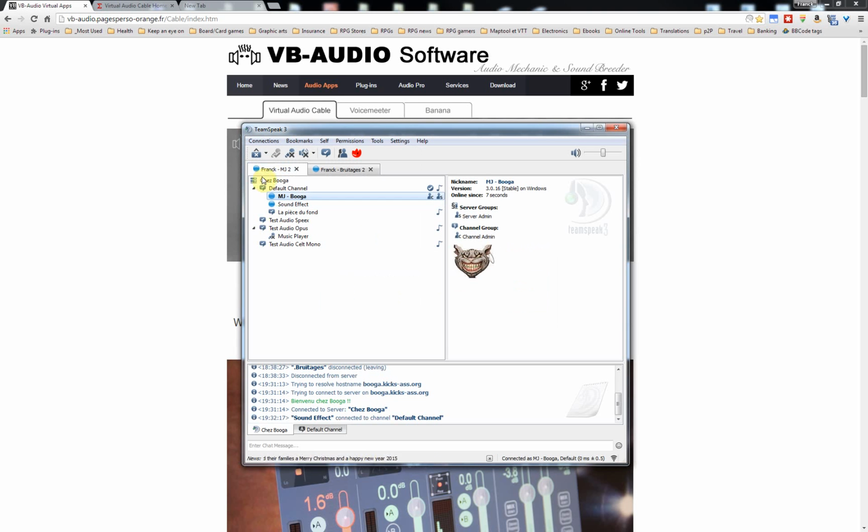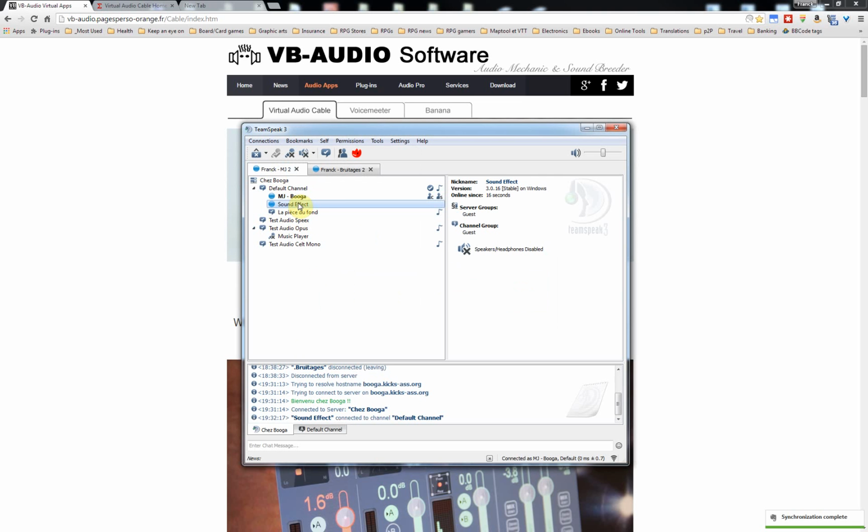And as you can see here, now I've got here my voice, and that's how I listen. And here I've got my little sound effect bookmark. As you can see here, it's there, and now it's in continuous talk. If I stop talking, you can see that actually the sound effect is still on because it's in continuous playback, and that's exactly how we want it. However, as you can see, I'm not playing any music from any of my sound players, so basically when I don't play anything, you don't hear anything from it. There's no static or background sound. So here we go. So now we're set.